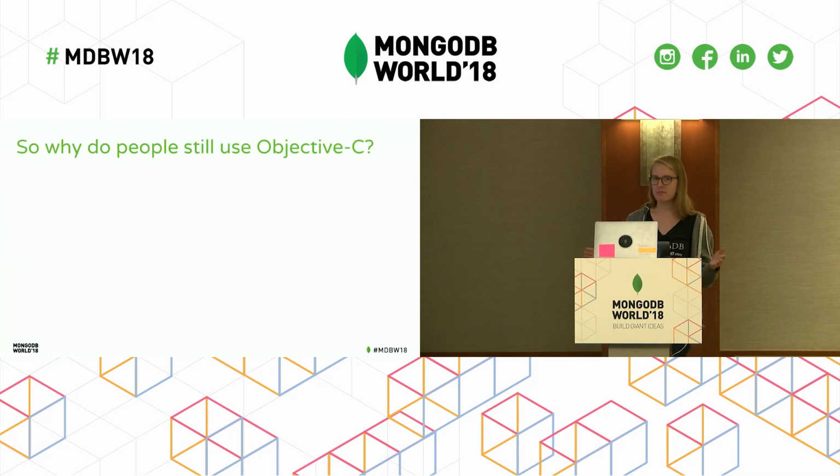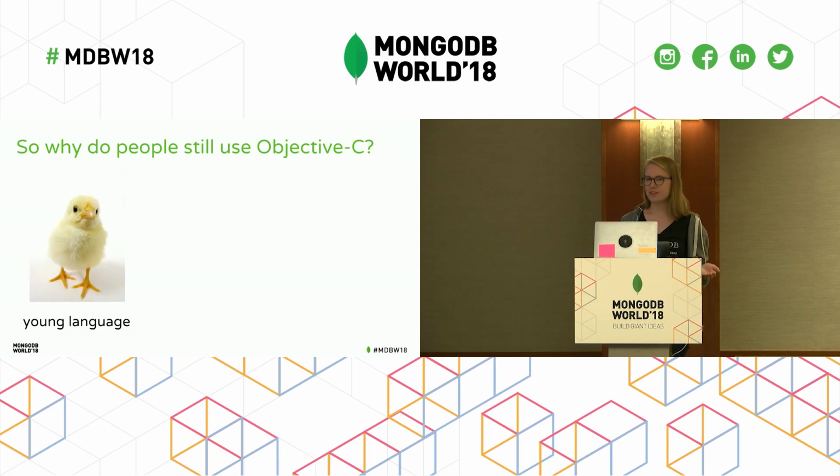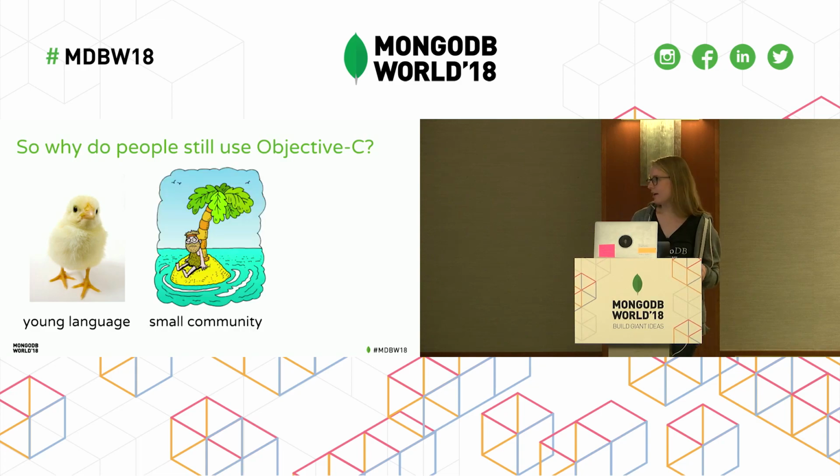So if Swift is so much easier to use, then why are people still using Objective-C? For one thing, Swift is still a really young language. Like, in the scheme of programming languages, 4 years is not really anything. So people haven't really had time to adapt. Building off of that, the community of people using Swift is still pretty small. So as a developer, this can be frustrating when you can't find people who are working on similar things to you, or you can't find resources.